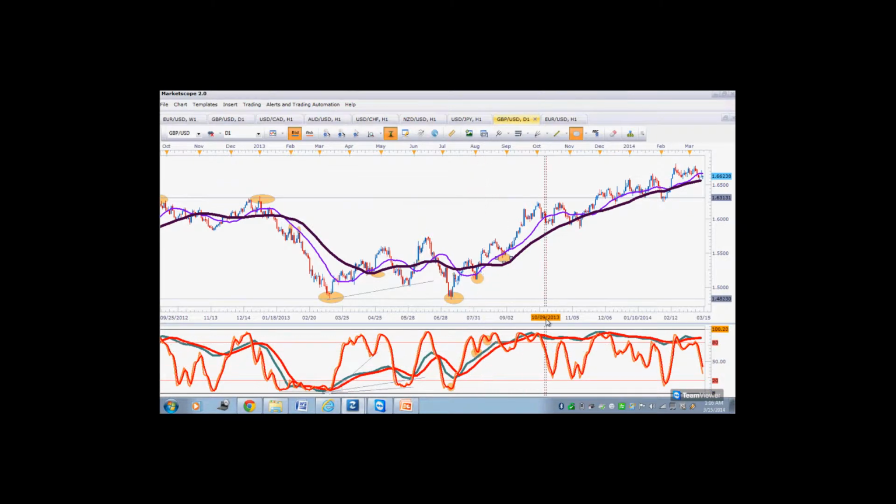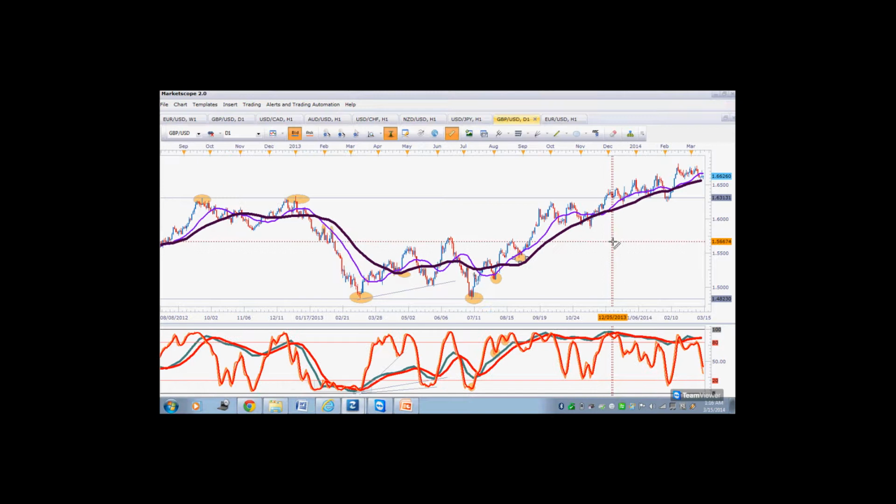You see here during this retracement, the weekly stochastic is already above 80. So what does it mean? It means that the momentum to the upside is very strong. So we enter here and take this trade all the way to the upside. This is about 1,355 pips. So that's how you look at stochastic on the daily, on the long-term time frame.